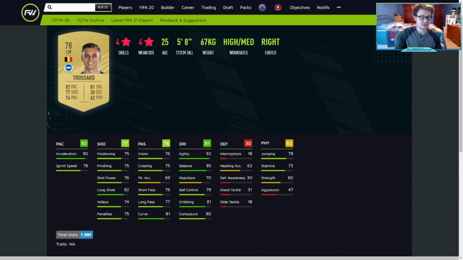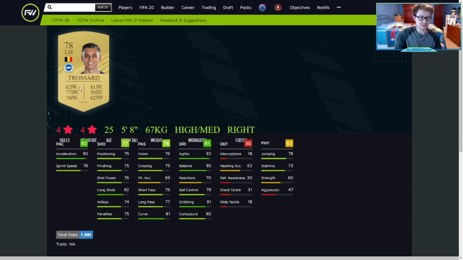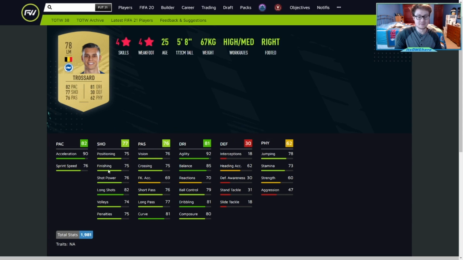Personally, I would either put an engine on him to increase his pace, dribbling, and passing. Maybe a hunter to increase the pace and the shooting. But overall, I think it's a very solid card, and 4-star, 4-star.